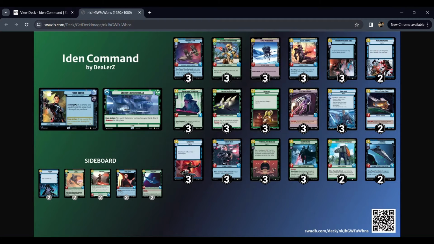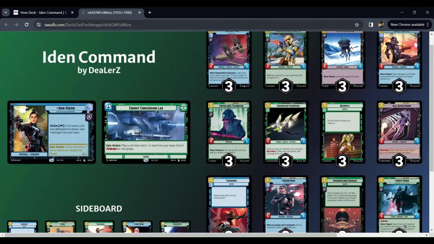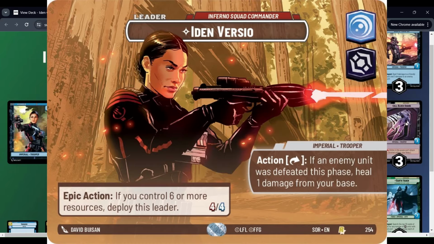Today we're going to be playing Iden Command, which is a super sweet deck that I think has gained a lot of traction recently, and it is super fun to play. So basically we're using Iden here and its ability for if an enemy unit was defeated, we can heal 1 damage from our base. So this subtly adds up over time throughout the game.